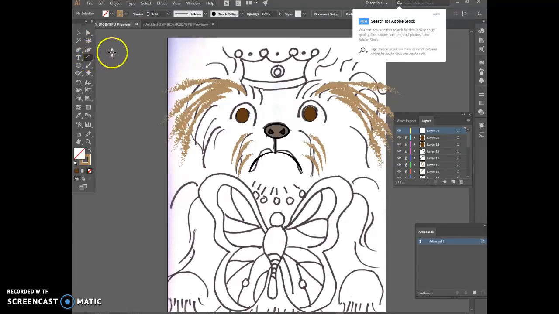And I'll go back to the curve tool, and right now I have it at 6 points and touch calligraphy, so I'm going to come right there and put it right across there.